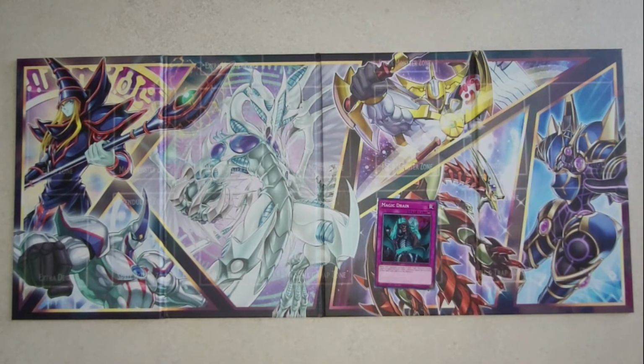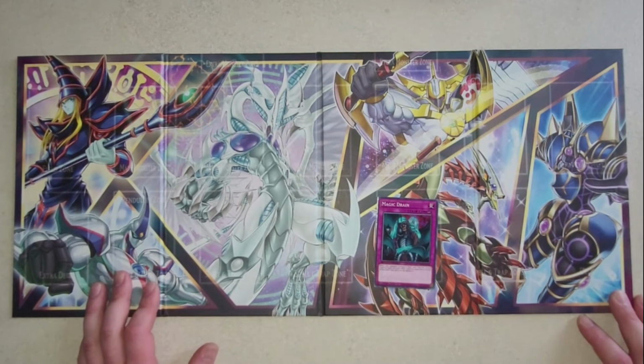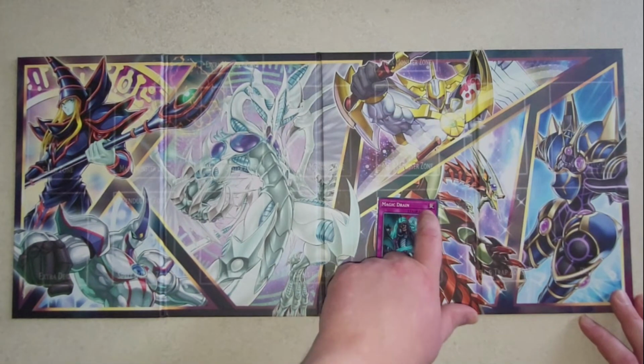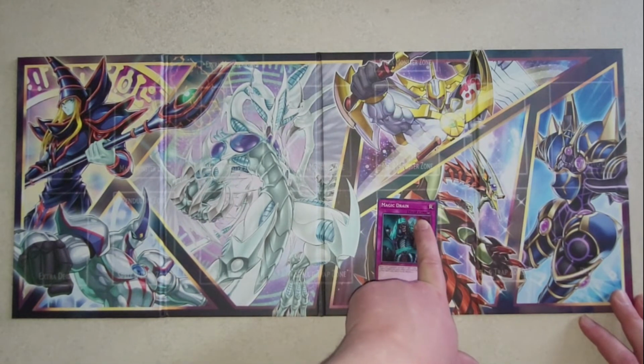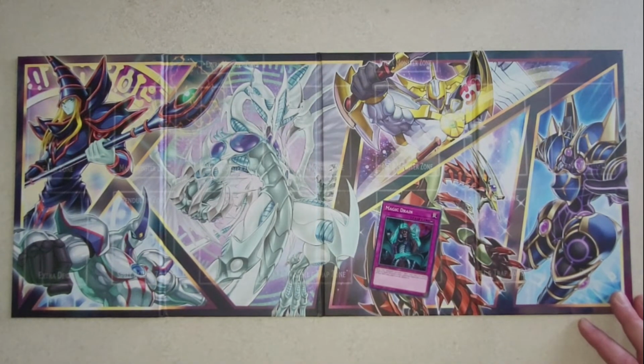And the thing about counter traps is that unless there's a text that says your opponent cannot activate anything in response to this, nothing can counter a counter trap. So if you see a counter trap, you can only use a counter trap against it. It's like it locks you into counter trap territory. And yeah, this is how they use it.